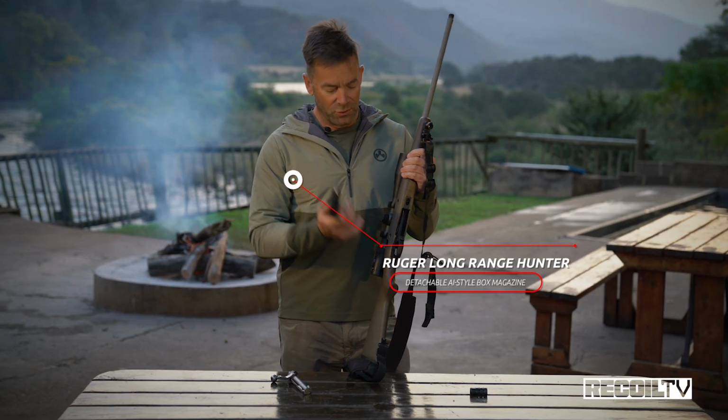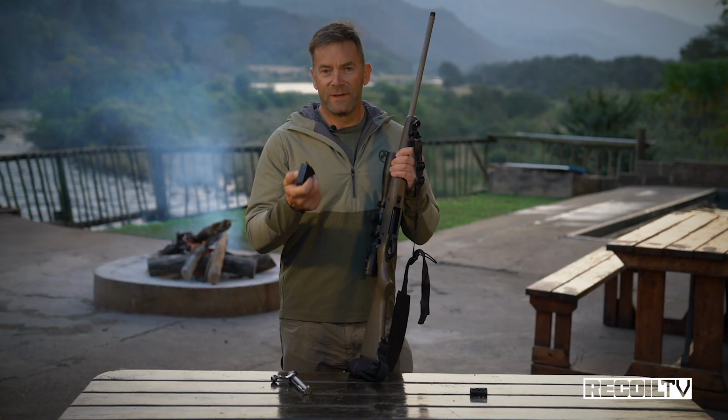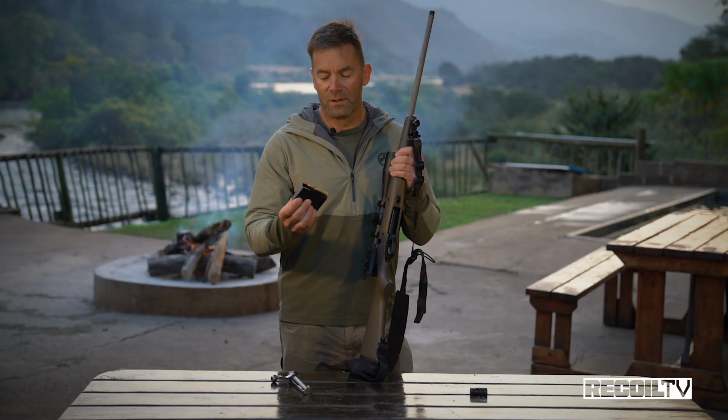And this is a short action, and it's based on the AICS magazine pattern, and it is about as long of a cartridge in there as a 6.5 PRC as you can possibly fit in this size of a box. You can also probably notice there that the front spacer has been removed in the AICS magazine so that you can maximize the loaded length of the cartridge.